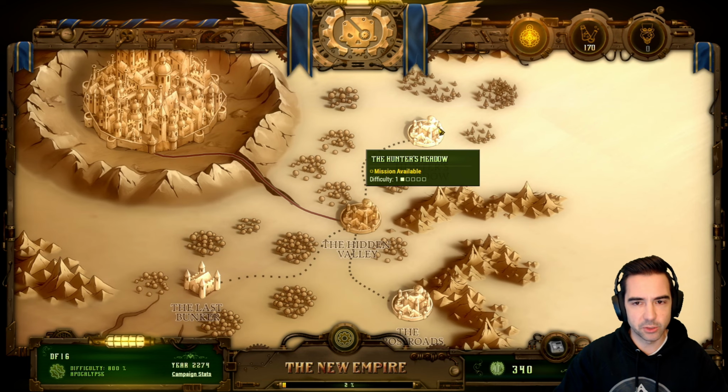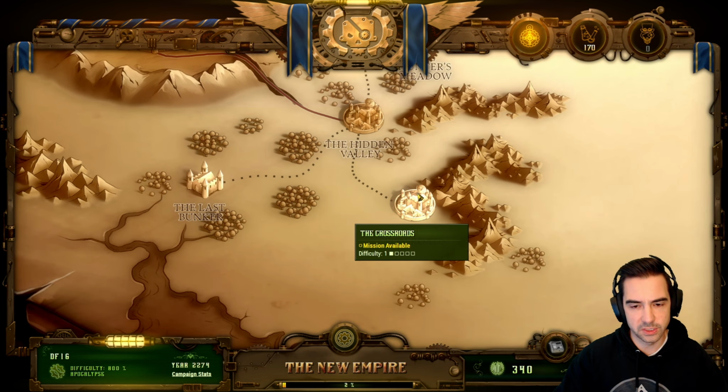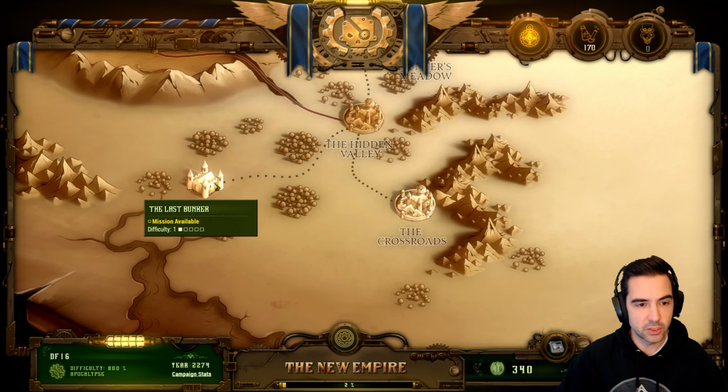So let's go back to the map. I've got a couple options here. There's the Hunter's Meadow, difficulty 1. There's the Crossroads, difficulty 1. And then there's the Last Bunker. Now this one looks a little bit different.